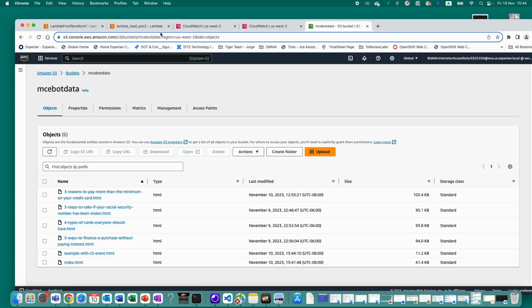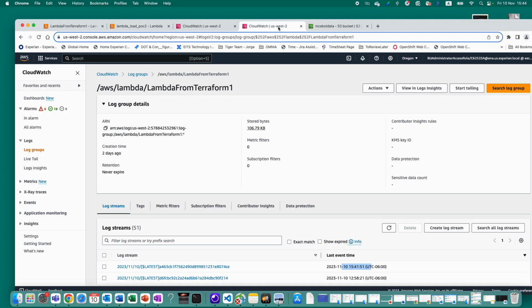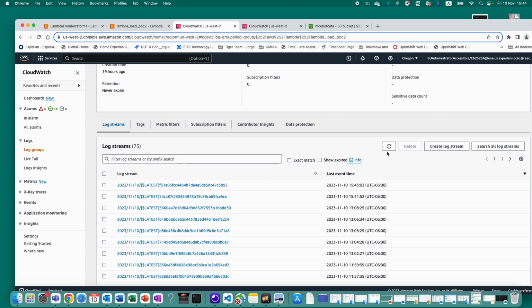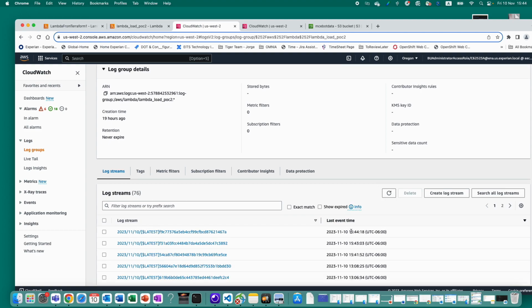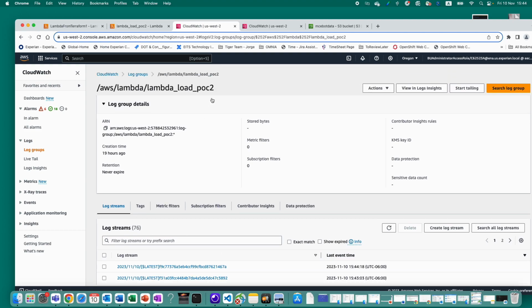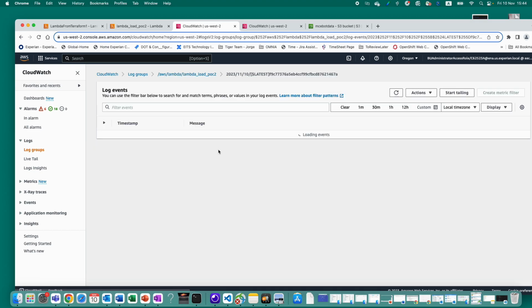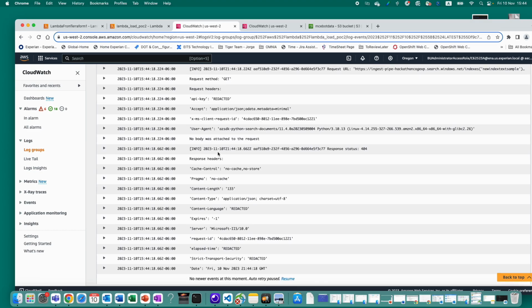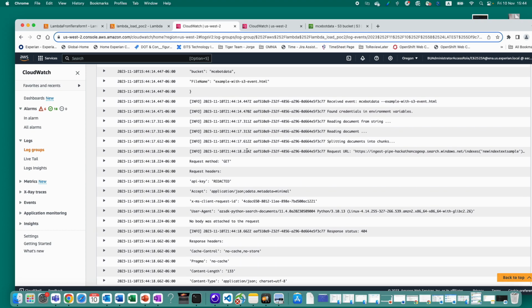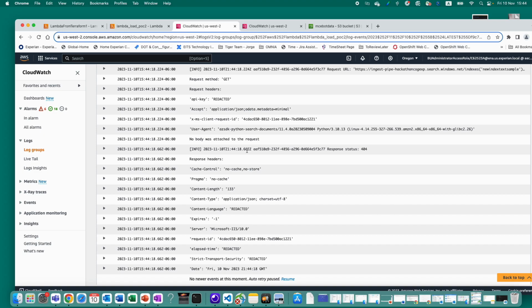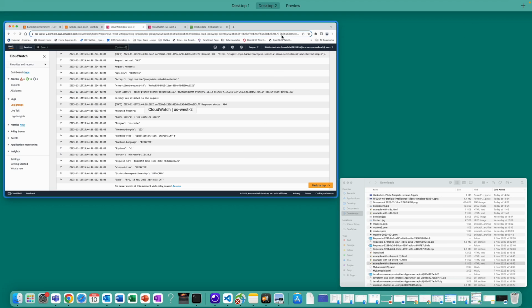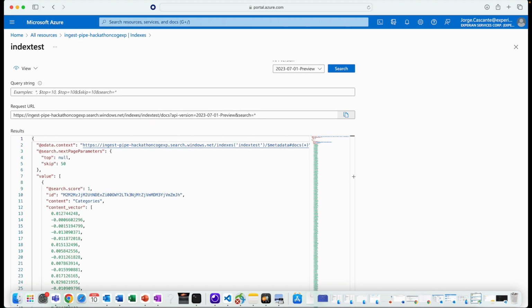Once the data is uploaded, we should see it replicated everywhere. So that means that if I come here to the CloudWatch logs, right now I have 344, and when I refresh it, I can see there is a log. This is in the Lambda 2. That means that it already passed Lambda 1. So we can see logs here for the file that has been transformed and uploaded into the database. And let me just show here how the data will look like in the vector database.